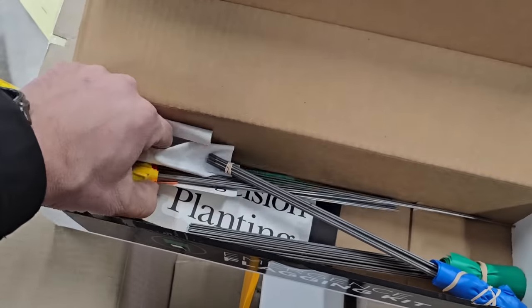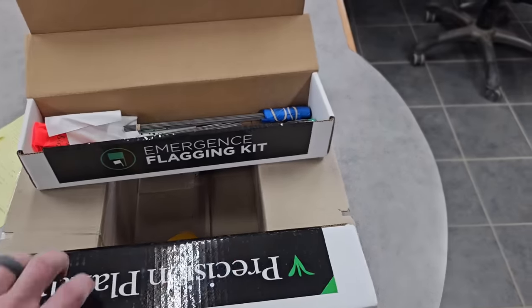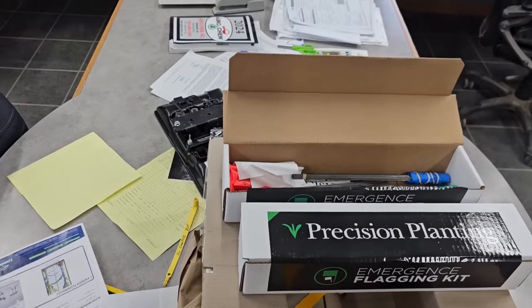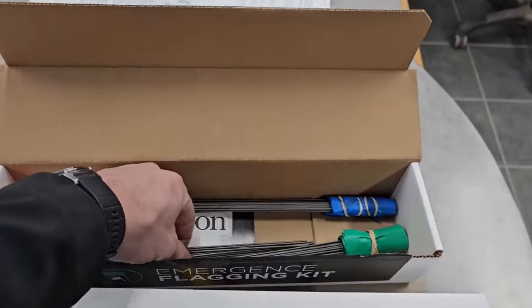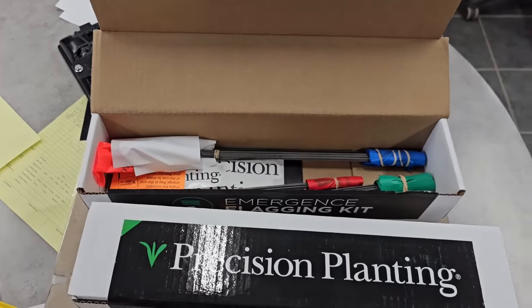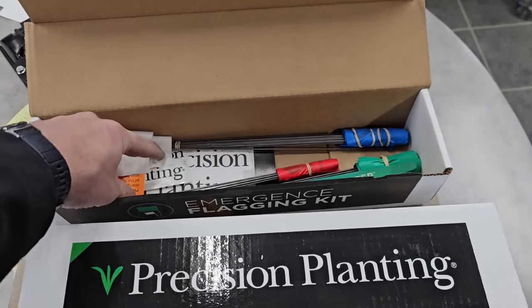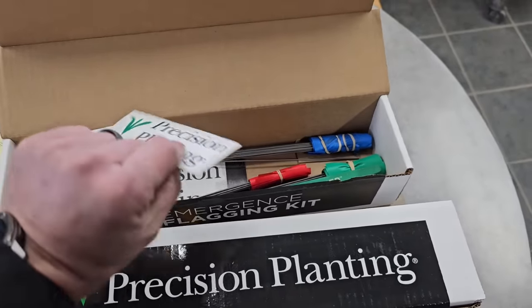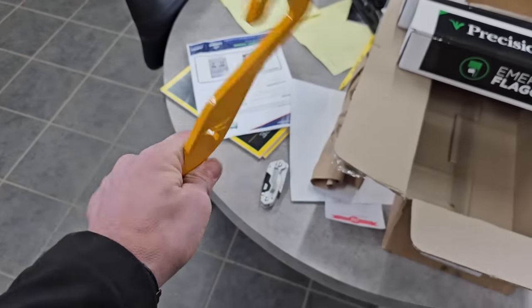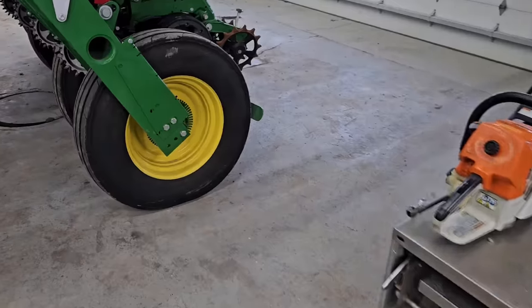But yeah, I actually got two kits. We're going to try and do two different fields, one of the first planted fields and one of the late planted fields. Now, that's easier said than done because sometimes the early planted corn is coming out of the ground before I get a chance to go and look at it. But yeah, cool. He even gave me some stickers. How about that? And then I got this thing. I don't know if it was going to work or not, but it was relatively cheap, and I thought, well, let's try it. Let me show you what this is for.